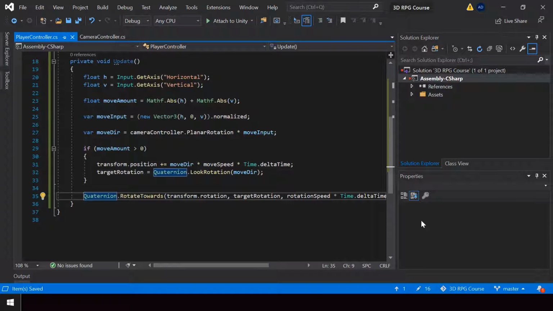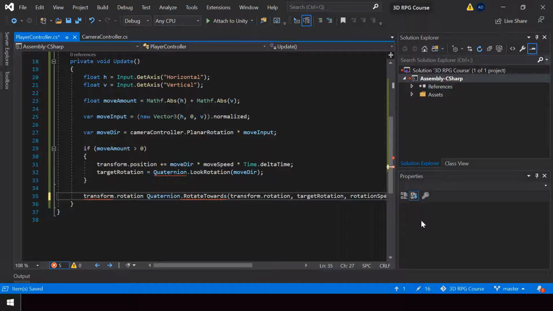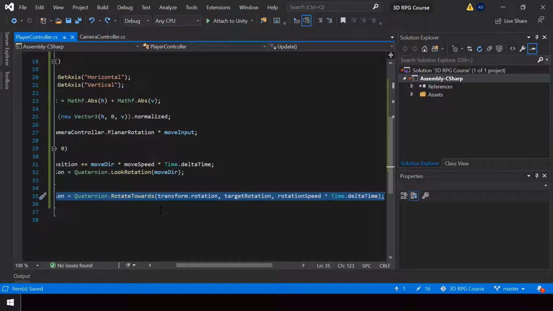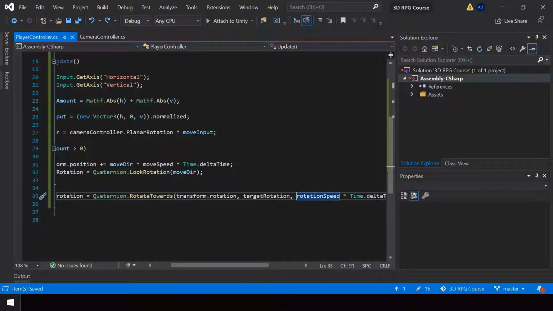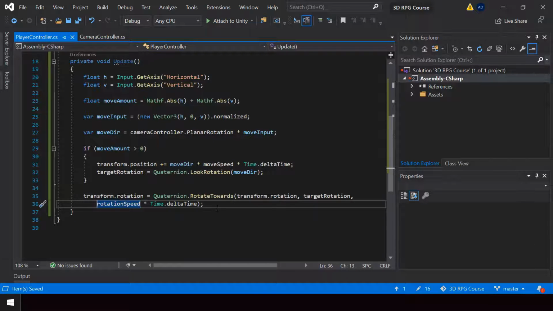And finally, we should set the value returned by this function to our transform.rotation. All right. So this will smoothly rotate the player instead of rotating it instantly. And by the way, let me split this into two lines because I don't like lines that are really long.